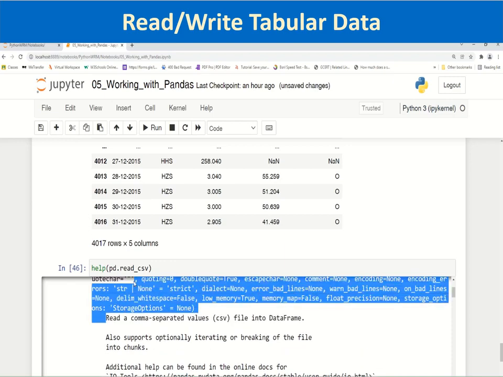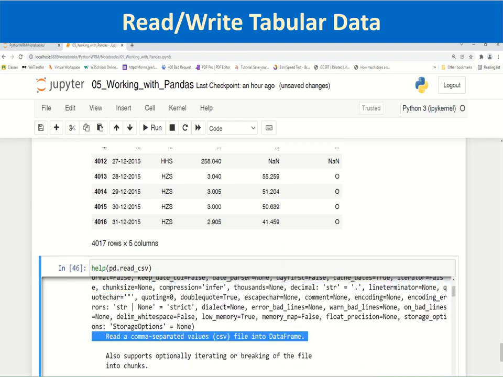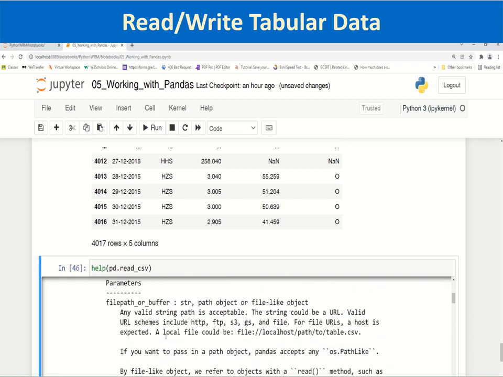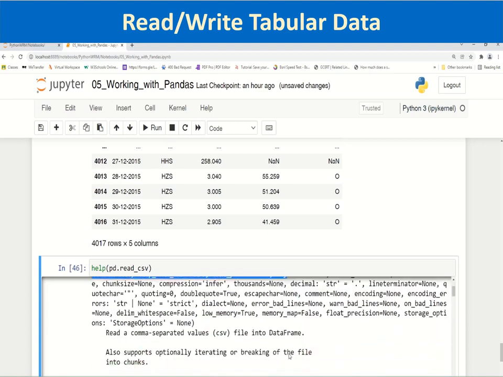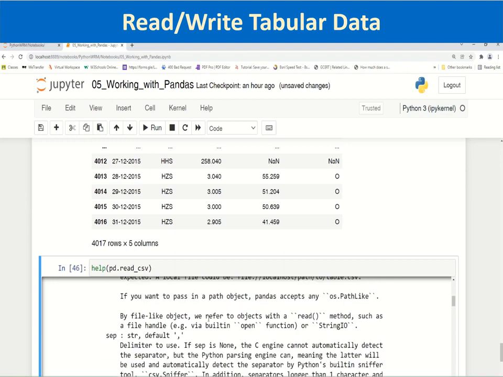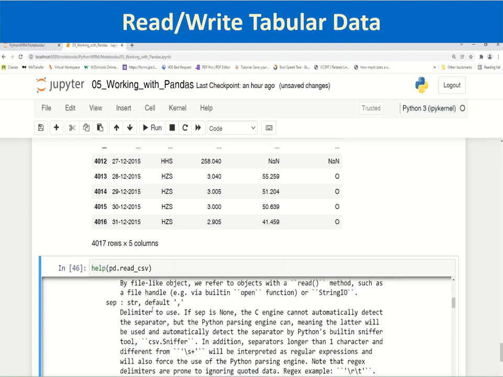It is used for reading a comma separated values file into a data frame, where the parameter which needs to be passed is the file path. Then there are so many parameters. Then sep, which is the delimiter; by default the parameter value is comma. In case your file has another delimiter, you have to override that parameter.